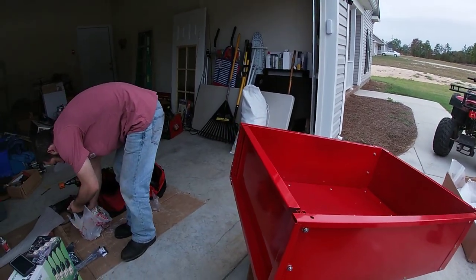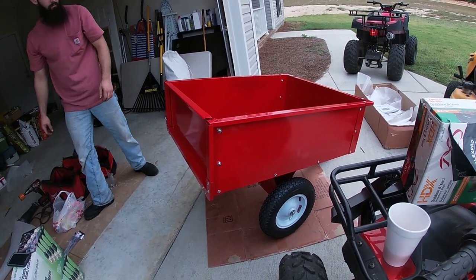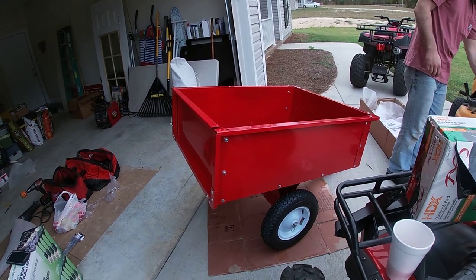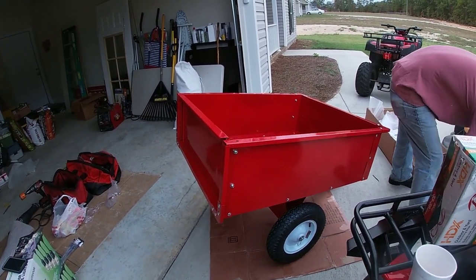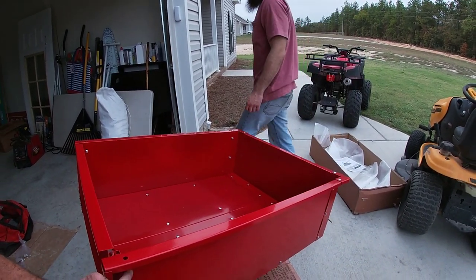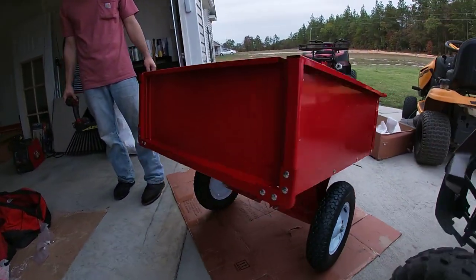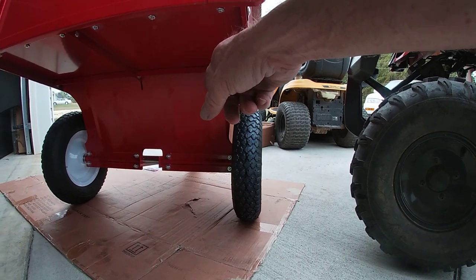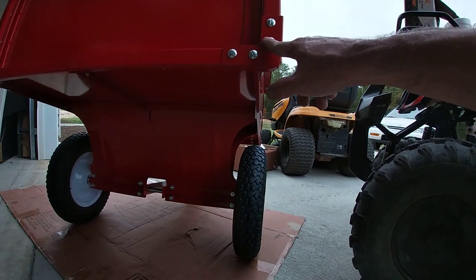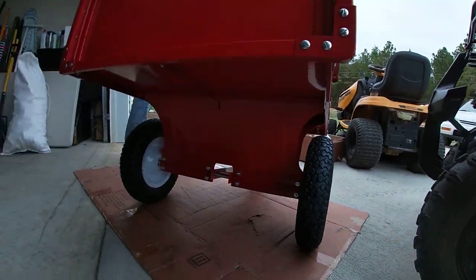Obviously, if you have a ratchet, it's going to go a lot faster. Otherwise, you're going to be hand tightening every single one of these. So if you got a power drill, it is definitely worth grabbing it and putting your socket on there. We used a 9/16 socket for everything except a couple of the longer bolts. The hex head bolts down there are 12 millimeter, and that's it. That's all you really need, a screwdriver. But if you have an impact or a drill, it starts to tighten down on the lock washers.